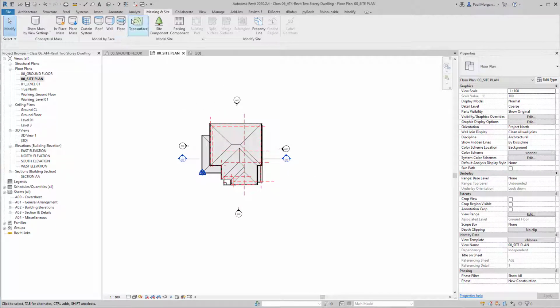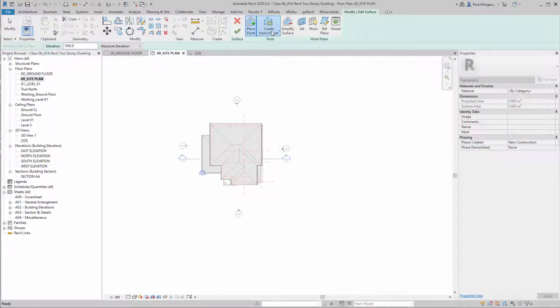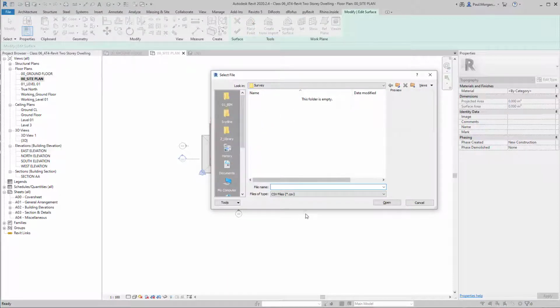All right, so the next methodology to create topography, I deleted that site, just go back to topography, is Create from Import. You can either create from import instances or specify points from a file. The select import instances I'll go through shortly, but the points, if I click on that, it's going to open up my Windows Explorer, and I can pick from either a TXT text file or a CSV file, exported from Excel or something like that. I haven't got an example to show you, but just know it is possible.